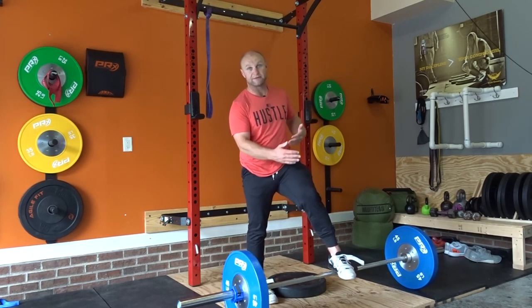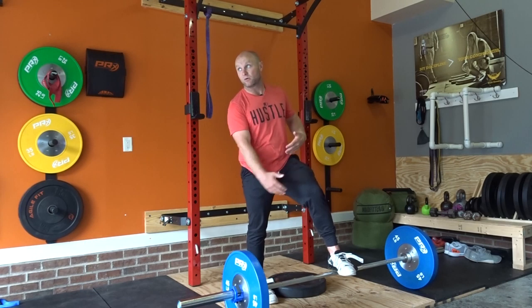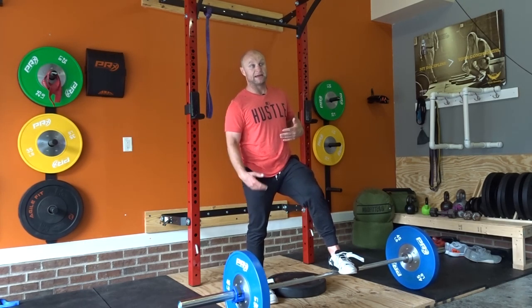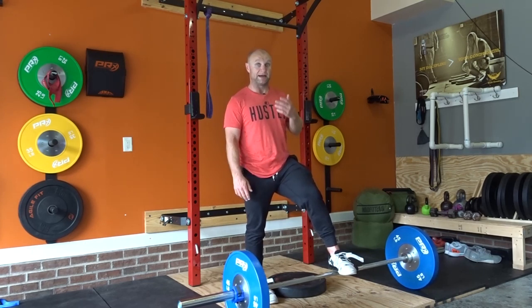Remember the goal, we're trying to get full range of motion in our knee, full extension and contraction in our quad, eliminate a lot of the ankle mobility problems, and then get into a lot of the muscle building that we're looking for in the EMOM Aesthetics program.